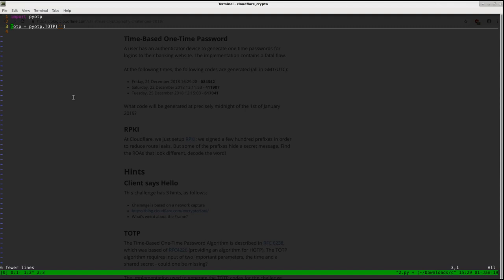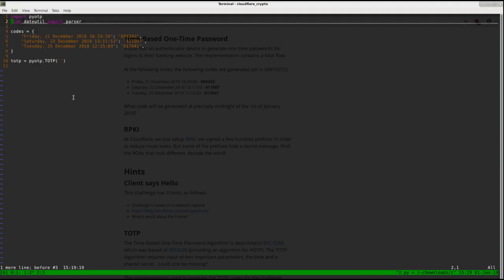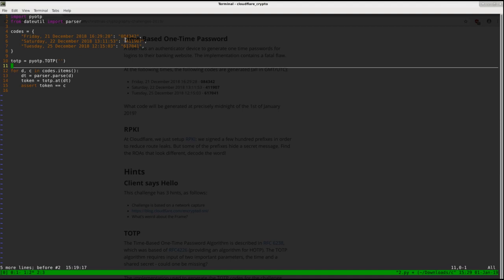So I've already done this code earlier, and I'm just going to step through it briefly to show you. So, adding in the data there that Cloudflare have provided, importing this useful library called dateutil parser, which can understand dates in this kind of format and turn them into a Python date object.